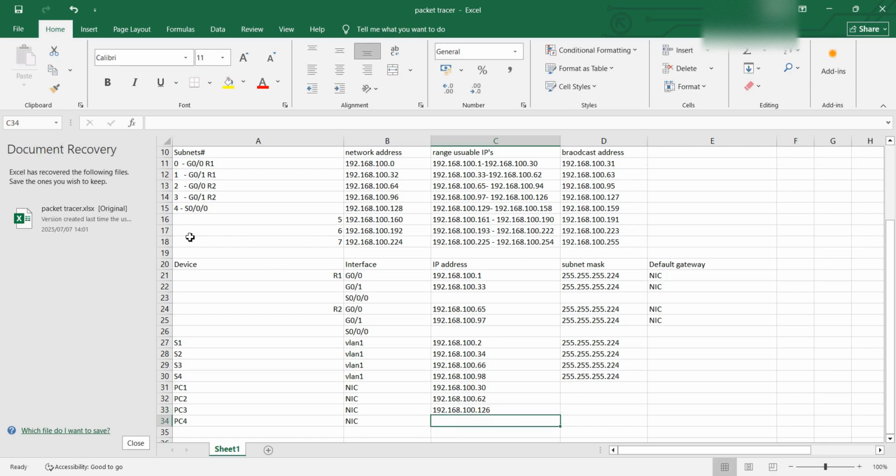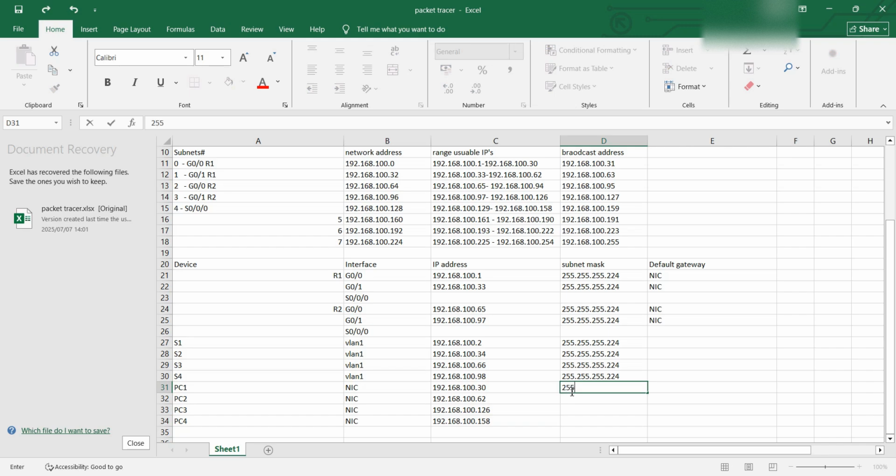And the last PC, which is PC4, directly linked to gigabit Ethernet 0/1 of R2, it's 158, which is right here. So 192.168.100.158, which is the last usable. And again, our subnet mask will be the same.